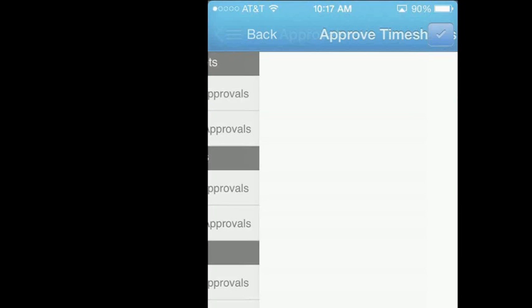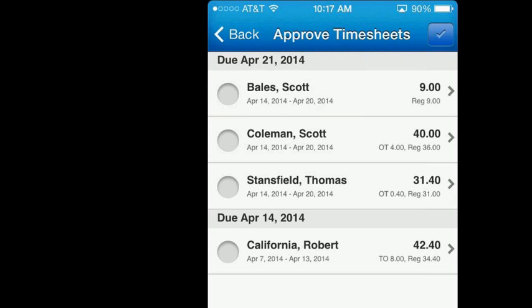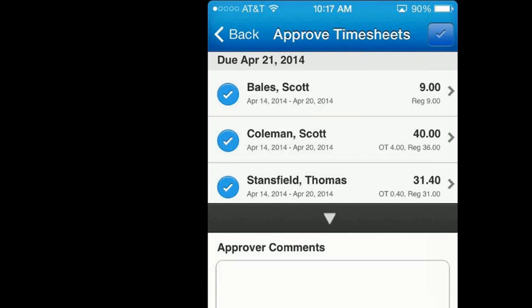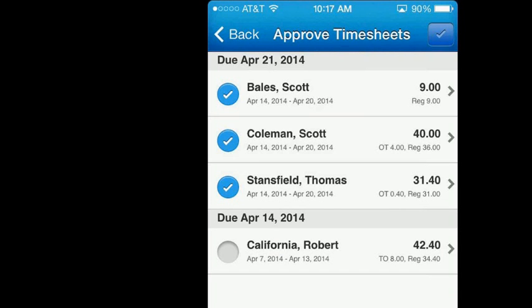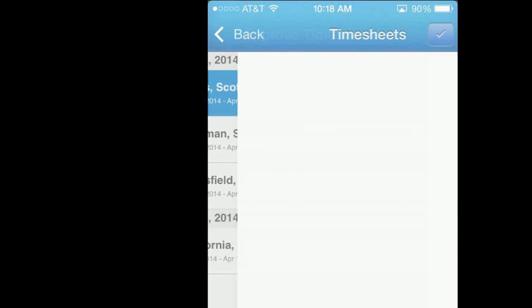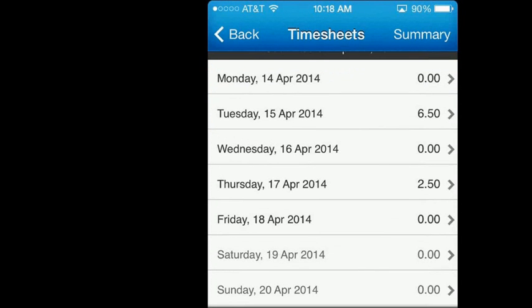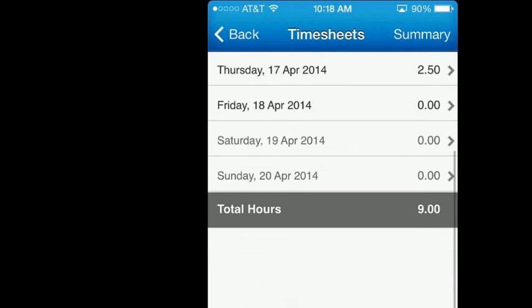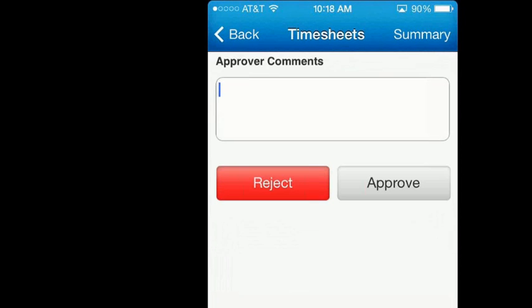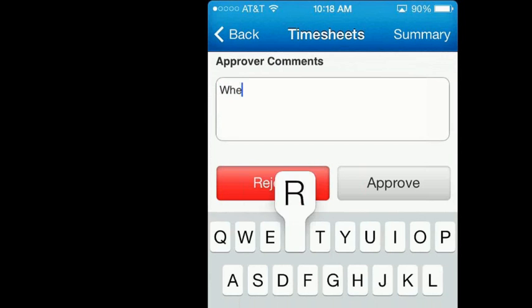So if I click the pending approvals for timesheets, they're sorted in order of due date, so I can action the ones that are maybe more overdue than others. I can quickly select individual or multiple timesheets and approve or reject them. If there's something here that doesn't make sense to me, like the 9 hours that Scott has logged for an entire week of work, I can drill down into Scott's timesheet and click his name and explore, what's the cause of this, what's going on. It looks like Scott just forgot to submit some time for certain days, or he submitted it early. I'm going to reject this back to him and say, where's the rest of your time?